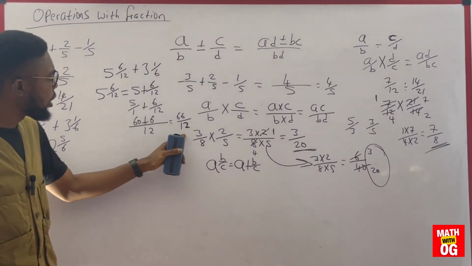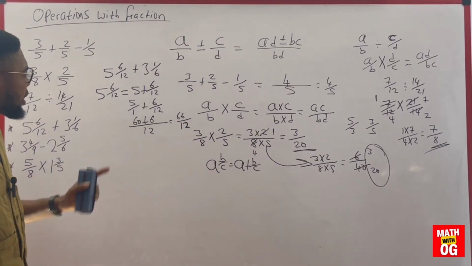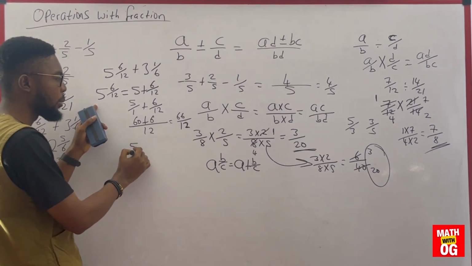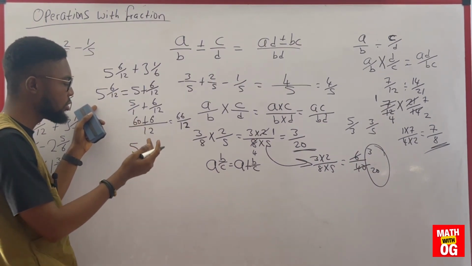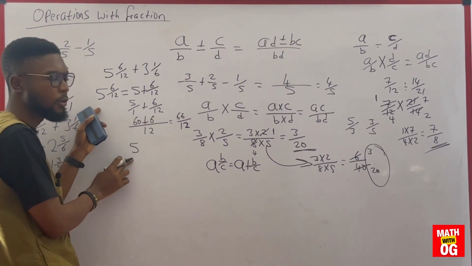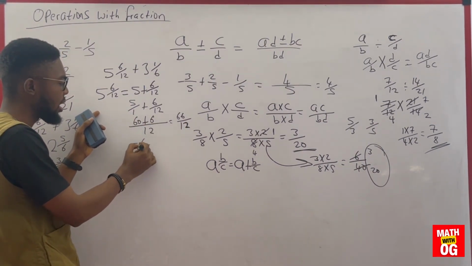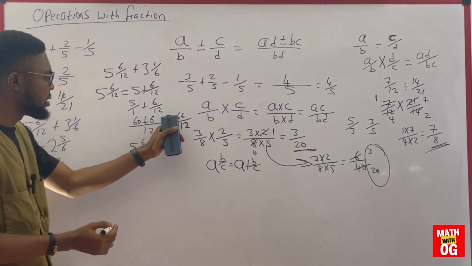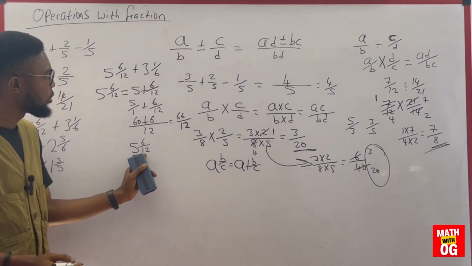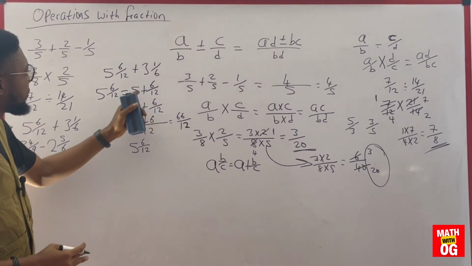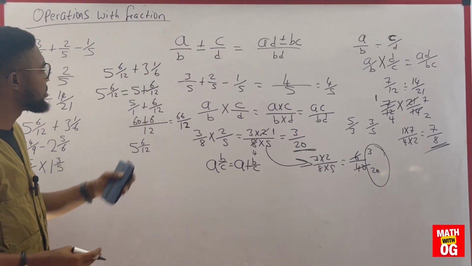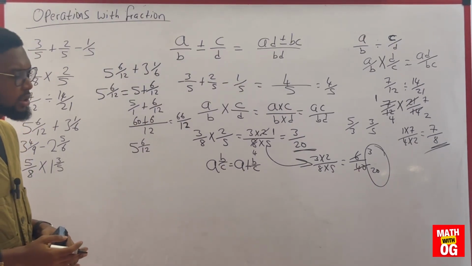Now, 12 into 66 can go 5 times. So I'm converting an improper fraction to a mixed fraction. We've done that already in our previous videos. 12 into 66 can go 5 times with a remainder of 6. So I have 6 over 12. So this is 5 whole number 6 over 12 being equal to 5 plus 6 over 12. So therefore, 3 whole number 1 over 6 is the same thing as 3 plus 1 over 6.